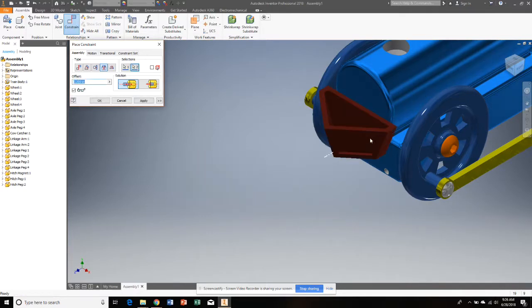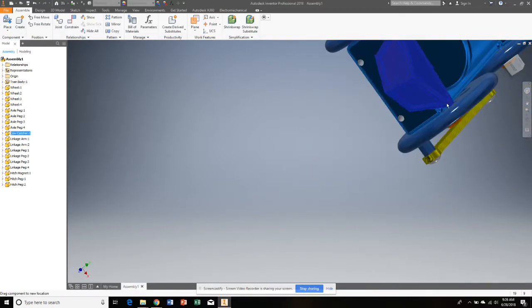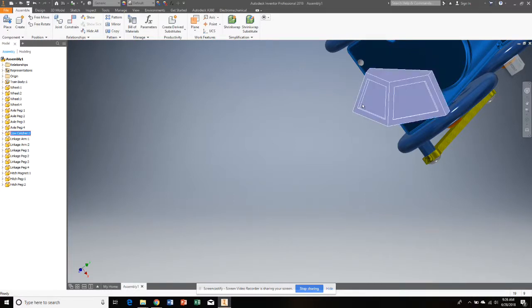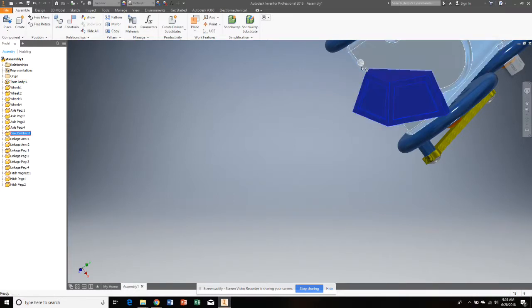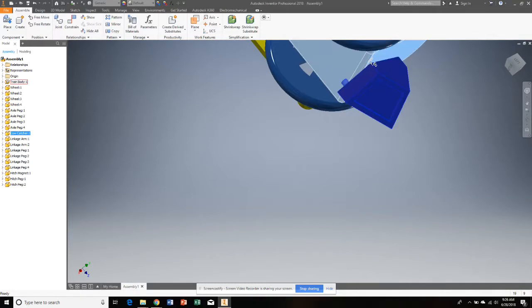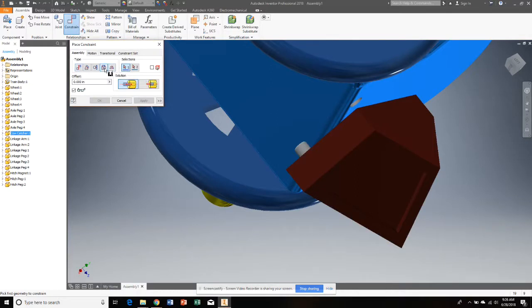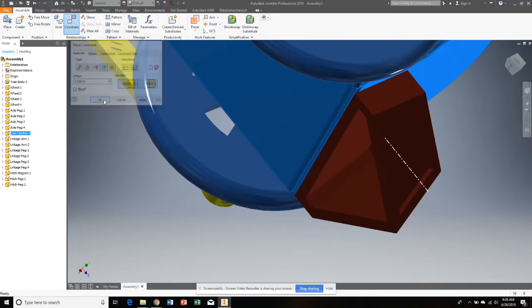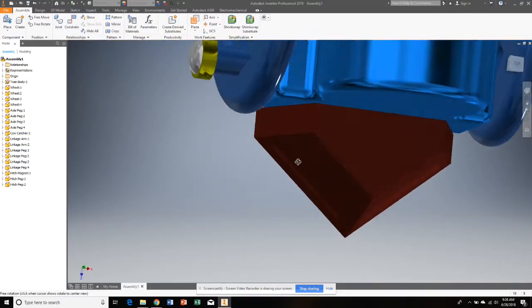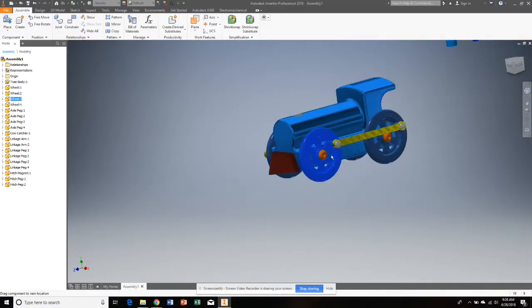Apply. This time I'm going to hit cancel because I need to be able to move this stuff around. And what you're going to end up with is we want to tilt this so that we can see both this axle peg, this peg and the insert over here. So I want to be able to see them both at the same time. Constrain, insert, the back one and the front one. Okay. And so now it's on there and it won't move around. You can test these by pulling on them and they shouldn't move around.